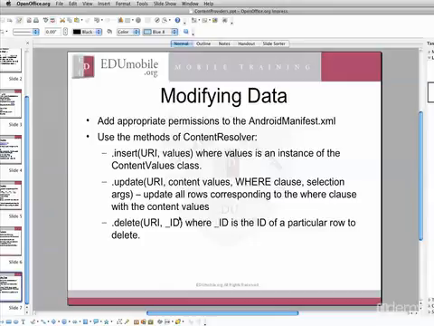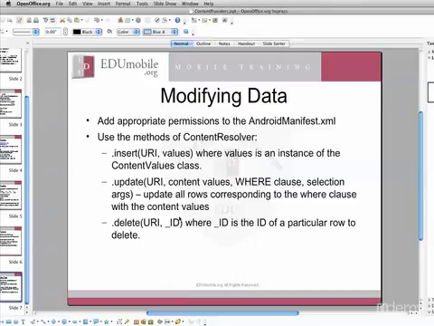Now, in order to insert, update or delete, we need to add the appropriate permissions to the Android manifest.xml, and we'll talk about those. Every content provider has a list of permissions associated with it. And so in that manifest file, we need to supply the permissions that this application is expected to comply with in order to use some of these methods, specifically adding a row, updating a row, or deleting a row.